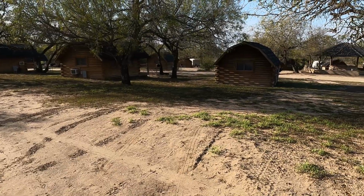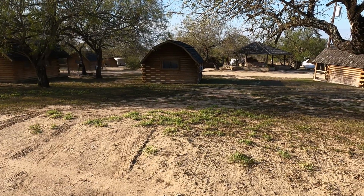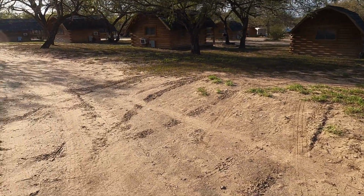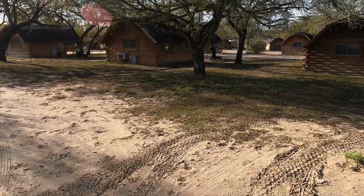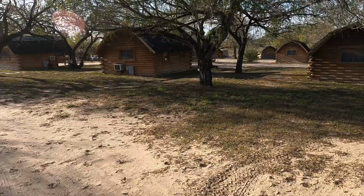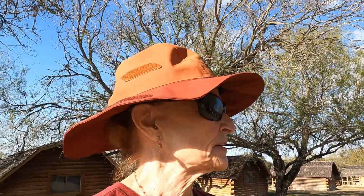And they have a nice little place there where people can meet. It's like in a gazebo. Can you see that over there? That's nice too. And they do keep it very clean and well maintained. You can hardly see the water through those trees, but it is through there. The ladies that I passed, they would ask me to join and go walking with them if I wanted to. Everybody here is so very, very nice about stuff like that.